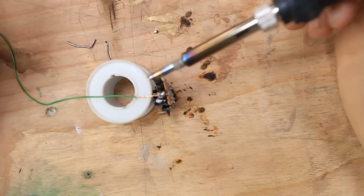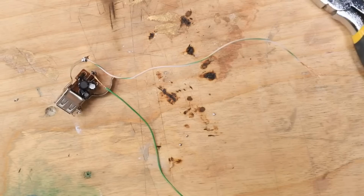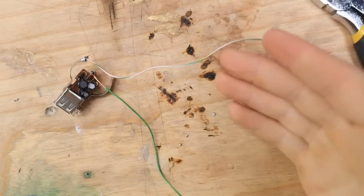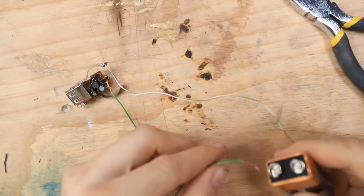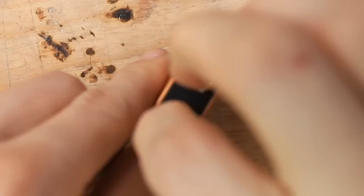And it says that I'm supposed to do the same thing to this side. There we go. Okay, cool. We got it all soldered. We're gonna take our 9-volt battery. I don't have one of those connector terminals because they don't sell them anywhere near me. So I'm just gonna put it on here directly. The middle one is positive, so we're just gonna attach it like that.